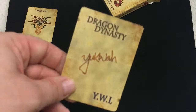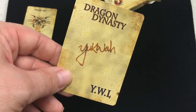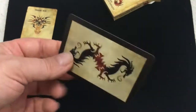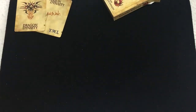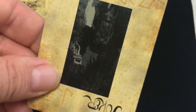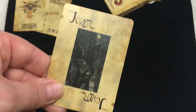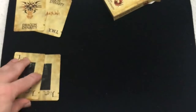It's by Yukwa — Dragon Dynasty, YWL. Yeah, basically a lot of people got screwed over on this one, if I recall correctly. I did a video on it. The Joker is very dark; there's the Joker in there and some figures, but unfortunately I can't really see what's going on — it's just too dark in my opinion.